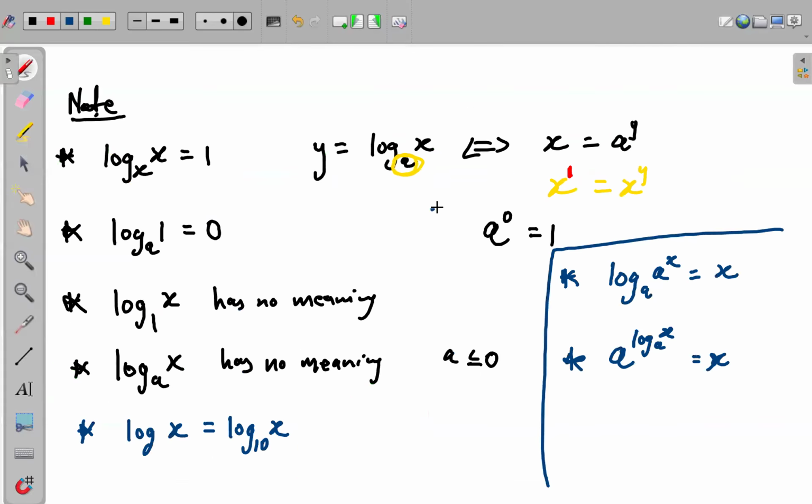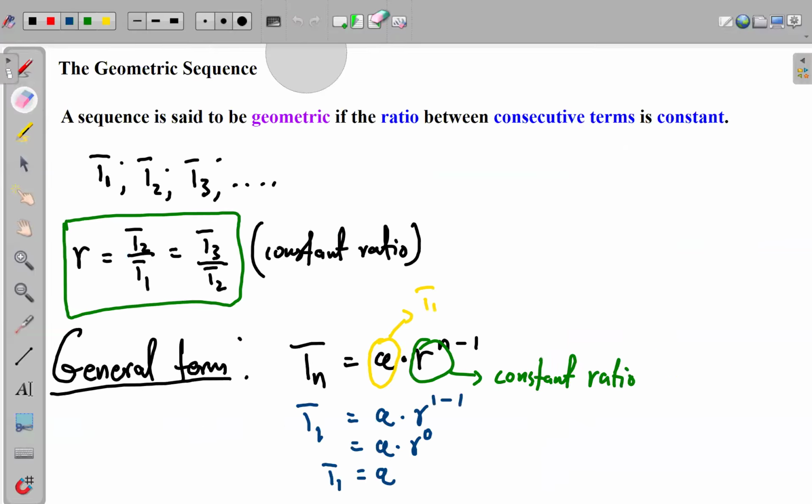Then there are these properties. Again, these properties will play a role when we deal with functions in particular. So pay attention to these. Make sure now and then, when you know you're going to write a test, maybe on functions and all that, you revise some of this, and you give yourself enough time to even revise questions where you may need to use these. Okay.